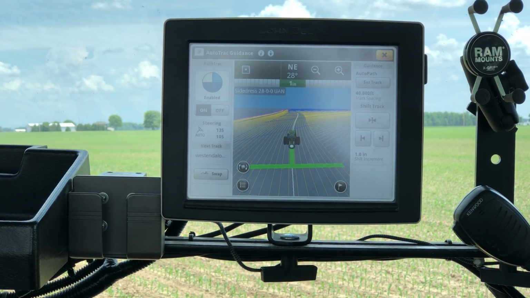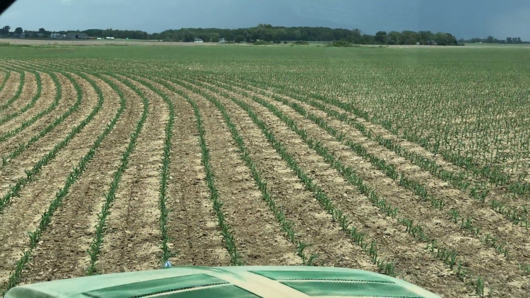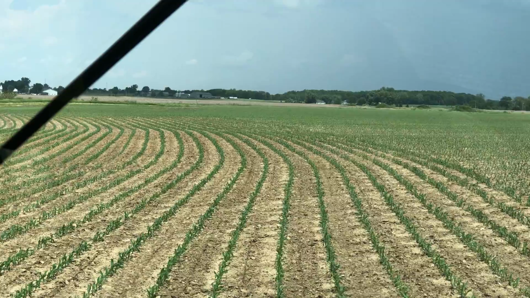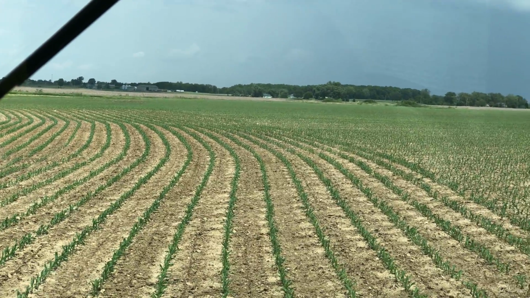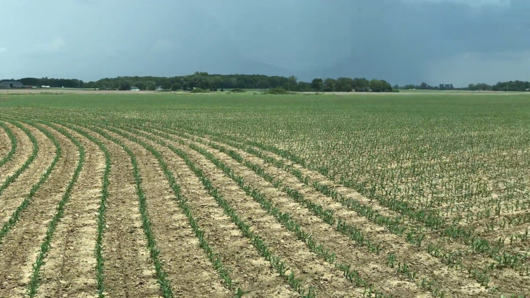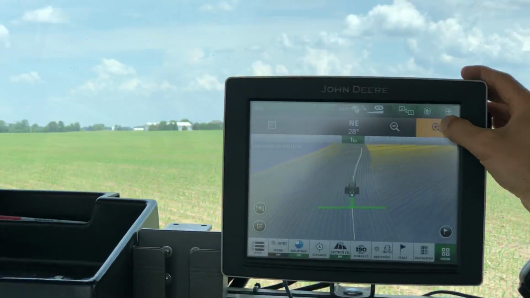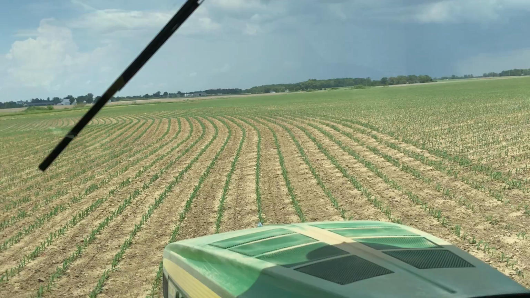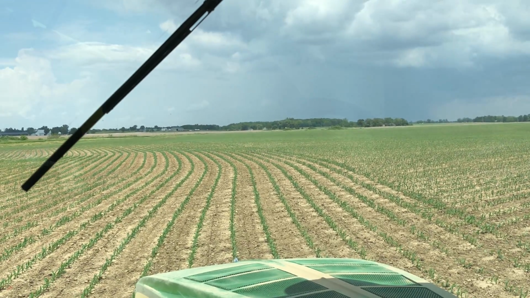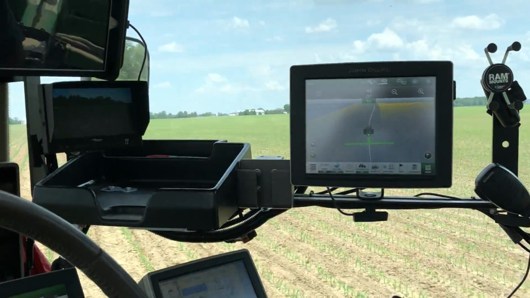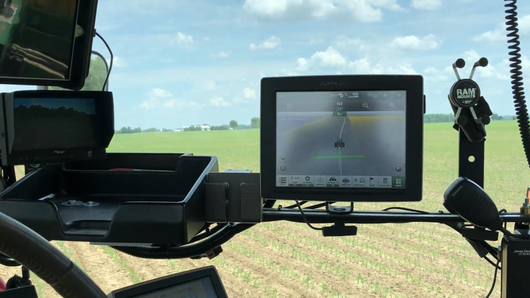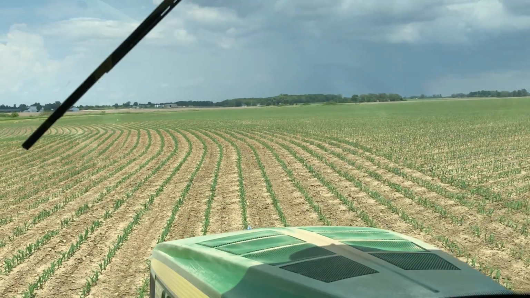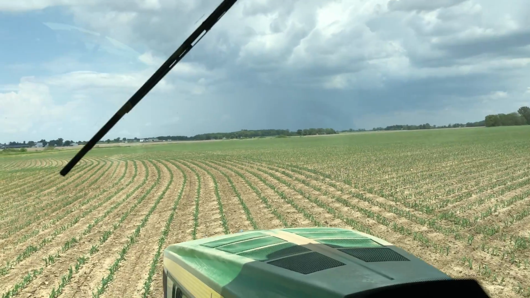So we'll get ready to go here, and as we can see out in front of us here, we can see the rows kind of curve around the creek on the headland. So we'll put AutoPath to the test here and kind of show how it works, bouncing back and forth from the planted rows back to the screen. So I can see my auto track's on. We'll simply hit auto track. You can see it following the rows.